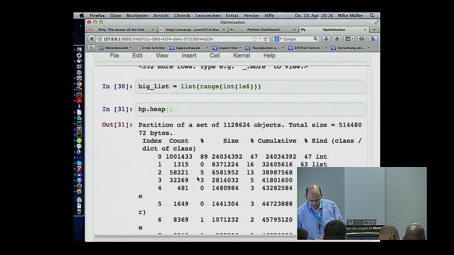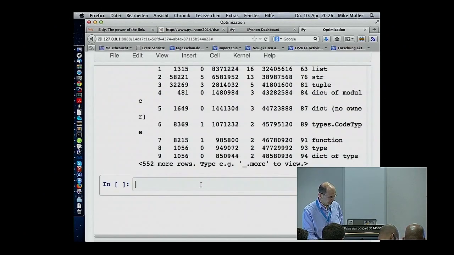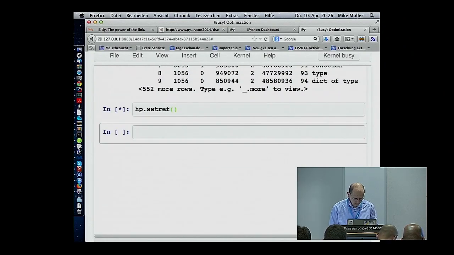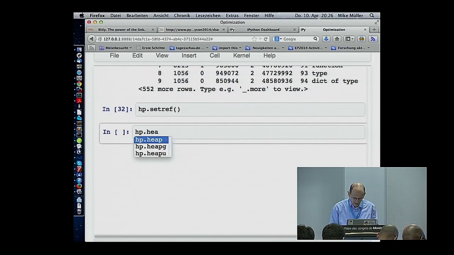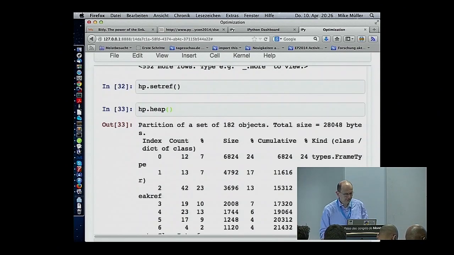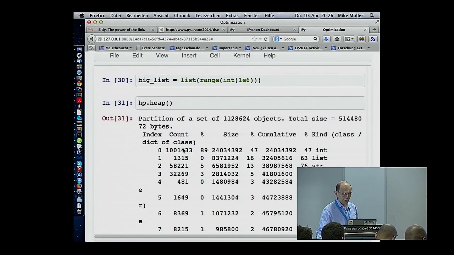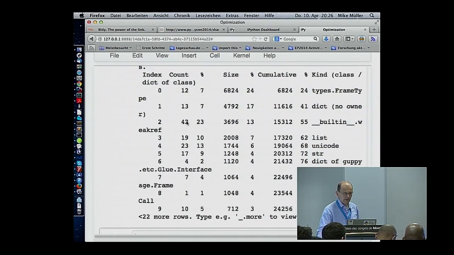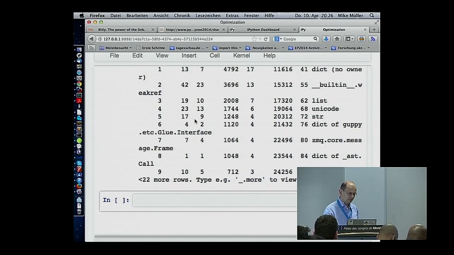Actually, it's here. You just can say set ref, and set ref kind of sets it back. So that's setting it back to a reference background. So pretty much to zero. Yeah, and then if you look at the heap, there are still something, but it's very small. Now, if you look there, the sizes compared to here, those big numbers, and here the numbers are very small. That's pretty much as close as you get to zero. That's your background noise, so to speak.